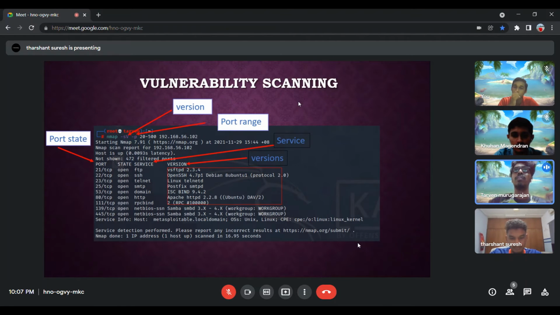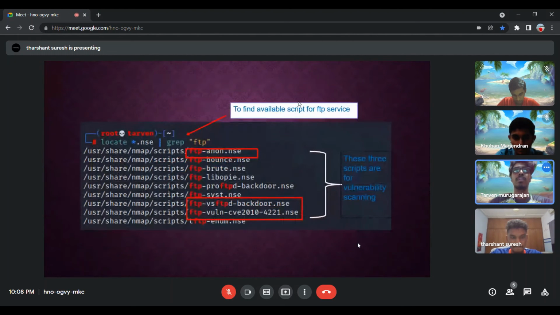After that you can have a clear vision of the ports which are available, which are 21, 22, 23 till 445, and the state and service of each port. The important thing we want to find is the version of the port, which is vsftpd, OpenSSH, Linux, and more. So next, I choose port number 21, which is using the FTP service and vsftpd 2.3.4 version.